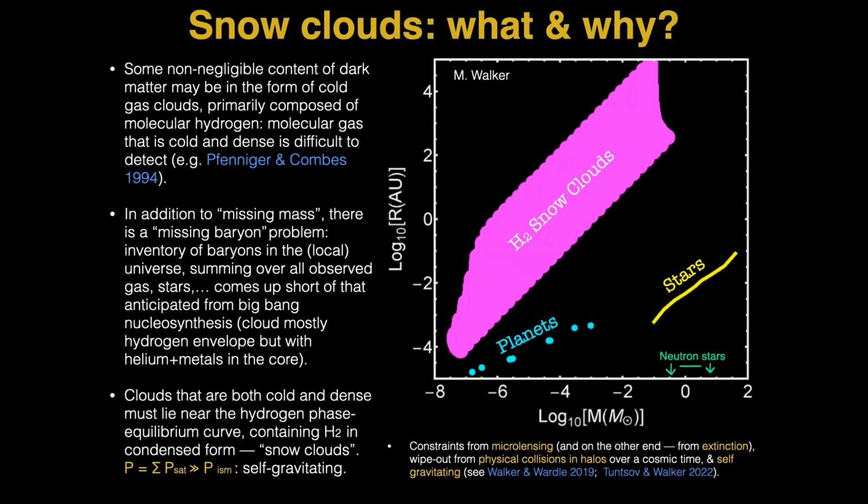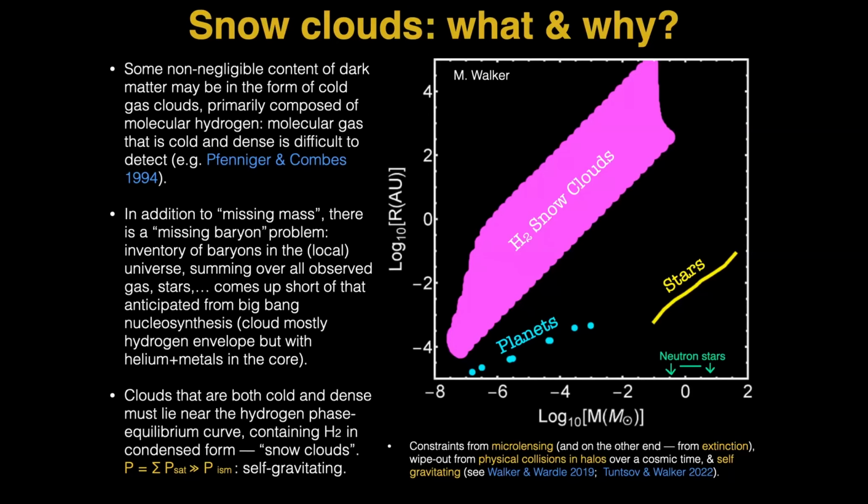So in addition to that envelope, there's also the possibility of having a metal core. This is an exciting and attractive option because there's also, in addition to the missing mass problem, the so-called missing baryon problem, which is that the metals available that we can see also seem to fall short of that predicted by Big Bang nucleosynthesis, where there are some people here who probably disagree whether that's a real problem or not, but that's a separate point.